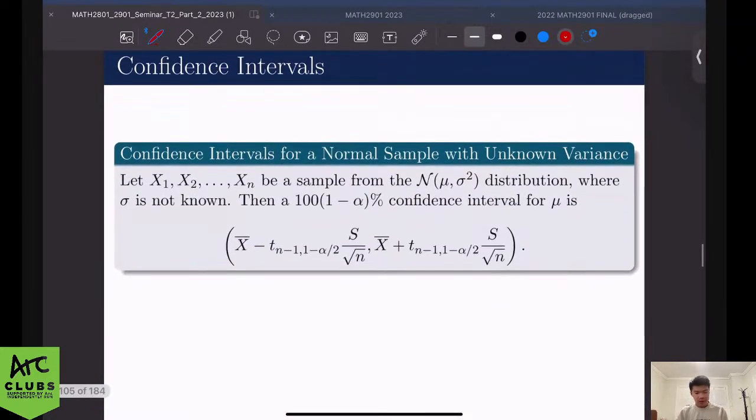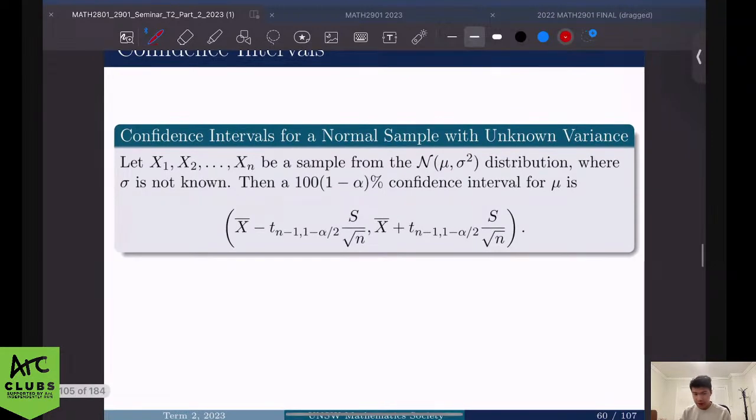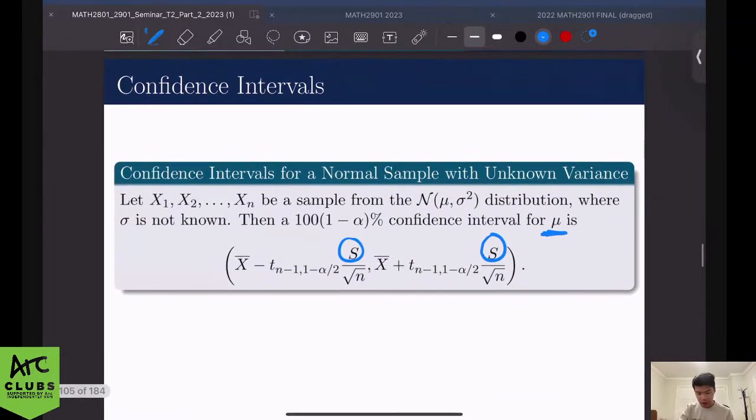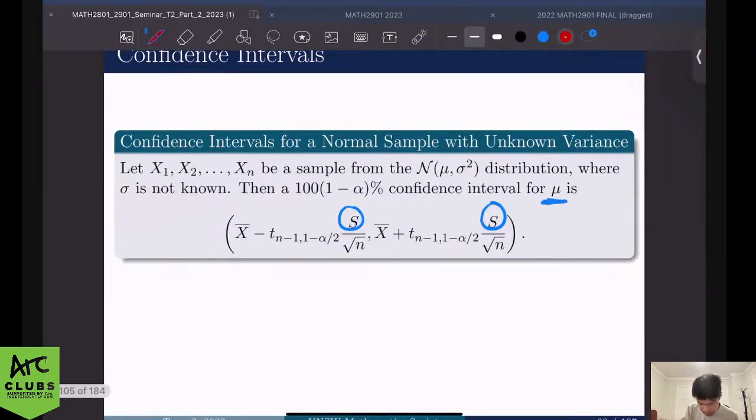Cool. All right, so you can probably guess that the confidence interval looks basically the same, right? Except instead of sigma, you've got s, which is our sample standard deviation, and instead of the normal quantiles, you've got, I'll explain what this means, this is the t quantile, right? It's a t quantile because it's the quantile of the t distribution with n minus 1 degrees of freedom. And also you see the 1 minus alpha on 2 thing again, because we're doing the same process, right?